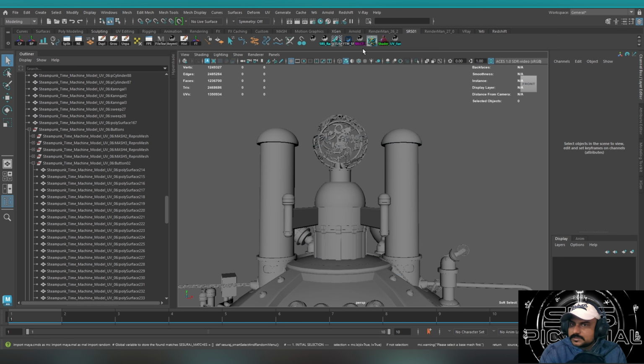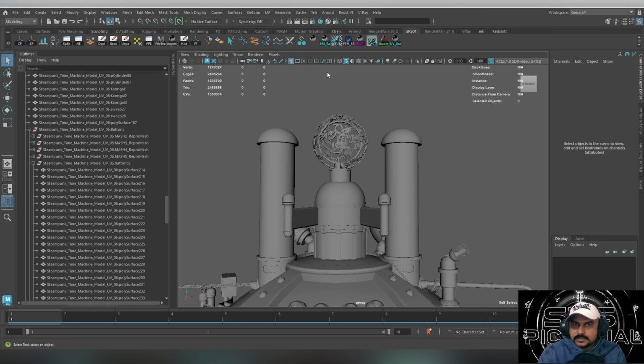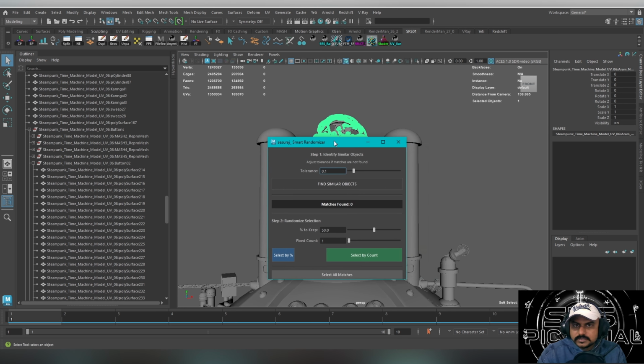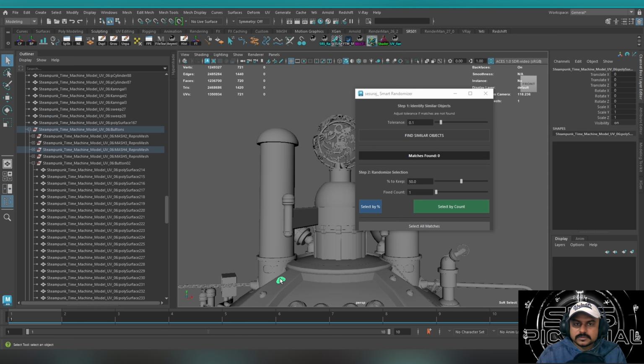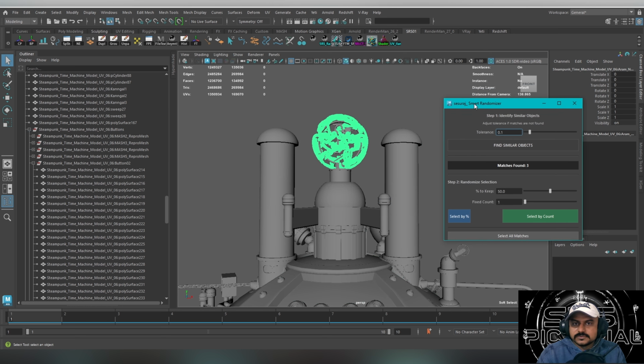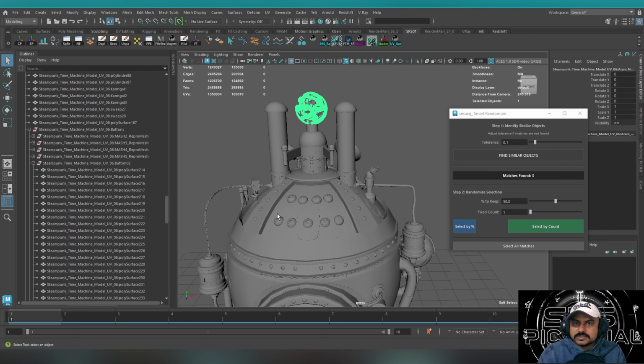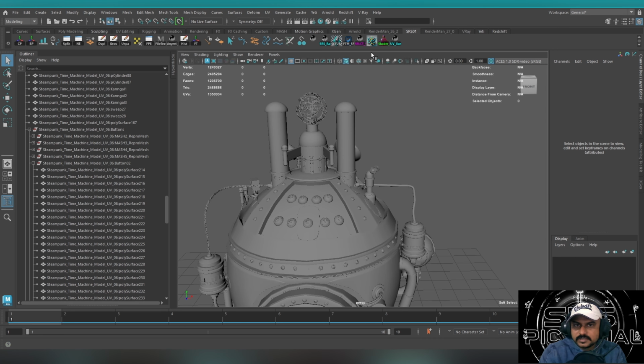Where it was, I don't know. I think this tool has one issue. You need to select anything. I will fix that one. Select anything and click the tool. Okay, now I want to select this bolt. Okay, one bolt. I'm giving the threshold and find similar object. So see this. I selected a bolt, but it's selecting other things. So I don't know. These are the bugs you have. So 5% is this. I have fixed it by creating one more tool.